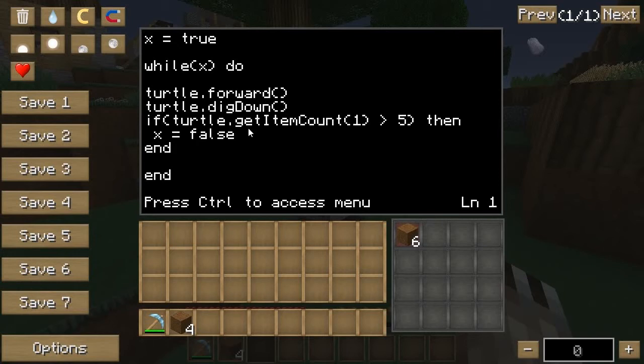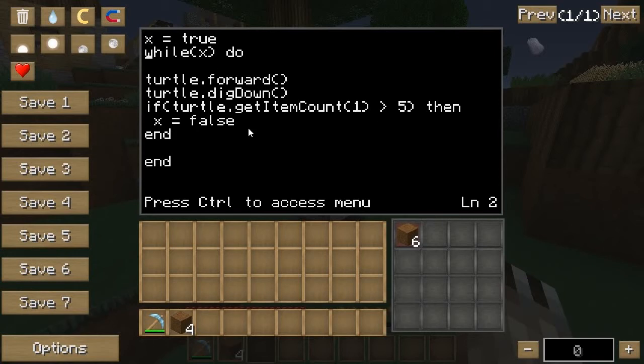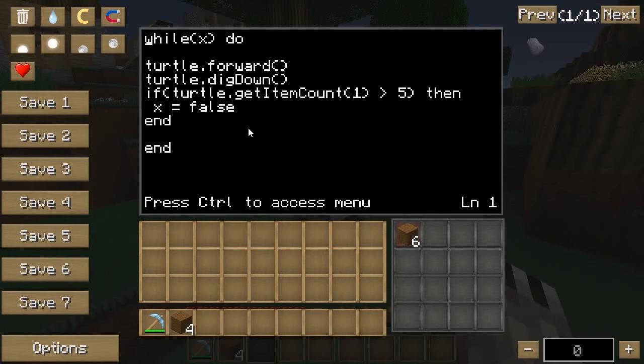Now, check out this shortcut you can do. I kind of showed you this. I could write the same program in less code, but I gave you the more code version to explain it better. So now I just deleted the variable x. Now, see this if statement? Why don't we just say while turtle.getItemCount slot 1 is greater than 5.